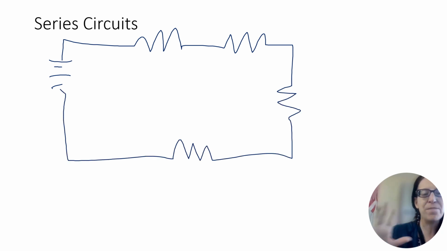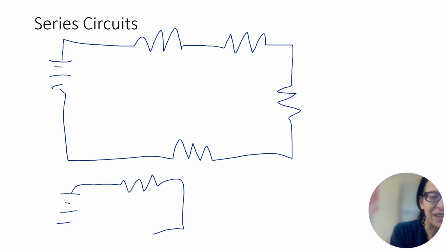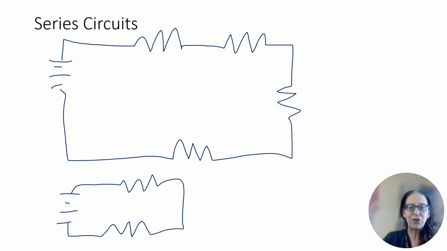And it doesn't matter if they look like they're parallel. So if somebody did this to you, and they're like, here's a resistor, and then here's another resistor, you say, oh, those resistors look like they're in parallel. No, they are in series because they are in the same wire. And you could move those resistors around in the wire. So all this is just a wire connecting them.